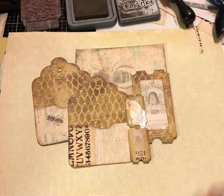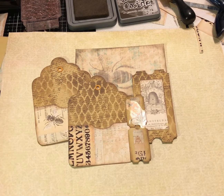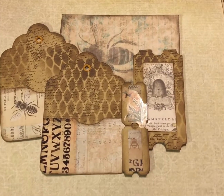I hope you guys enjoy these tips, and let me know what you're printing your digital kits on, because I didn't even think until I saw these in a thrift store, and I thought, well, gee, maybe I could print something for my digital kits on there. And sure enough, I have printed out some great things and been able to make some beautiful ephemera in just a matter of minutes. So I hope you guys have enjoyed this video.